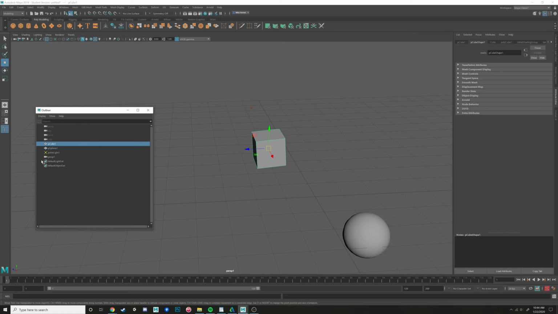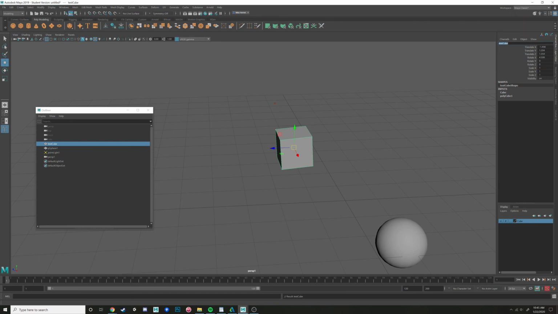So if I go in here, you can see you just select different things in your scene. That's why it's important to have proper naming conventions on stuff. So if you have 1,000 different trees and you need to know which tree you need to change in here, it's pretty nice to have a name that makes sense. Since we only have 2 objects, it doesn't really matter that much. But if you wanted to change one of these, so this is a test cube now, you can double click on that name and you'll see it pops up the editor. If you go to your channel box as well, you can always click up here and rename it here, and it will reflect that change in here.